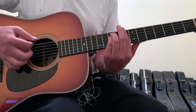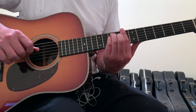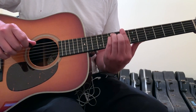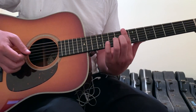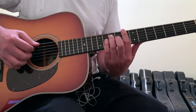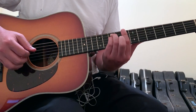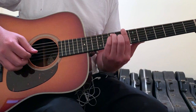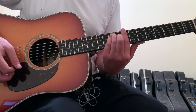It's the same as our C minor chord from before, except you're putting your second finger down on the three string, what fret? Three string at 9th fret. So your first finger bars the 8th fret, your ring finger on the 5-string 10th fret, pinky finger on the 4-string 10th fret, second finger on the 3-string 9th fret. It becomes a C major.